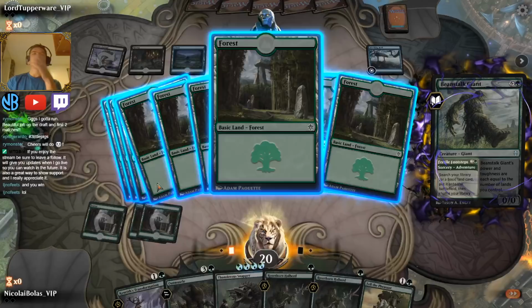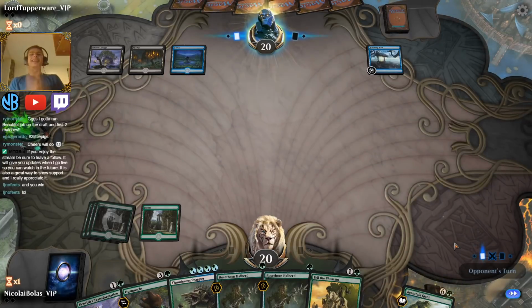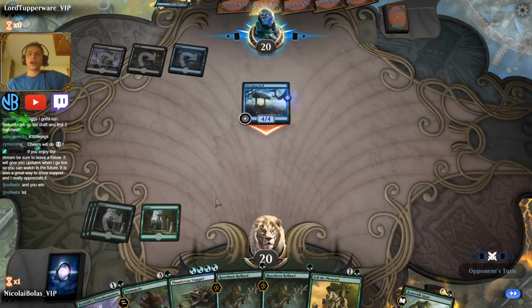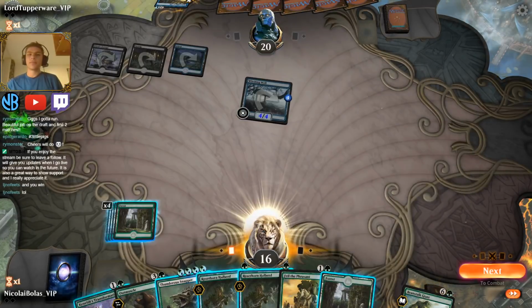He's probably now figuring out that I'm playing mono green. He's like, "Oh gosh, he got a forest." Oh yes, I did get a forest, Tups. You better be scared. Oh my gosh, this is hilarious. Okay, okay.